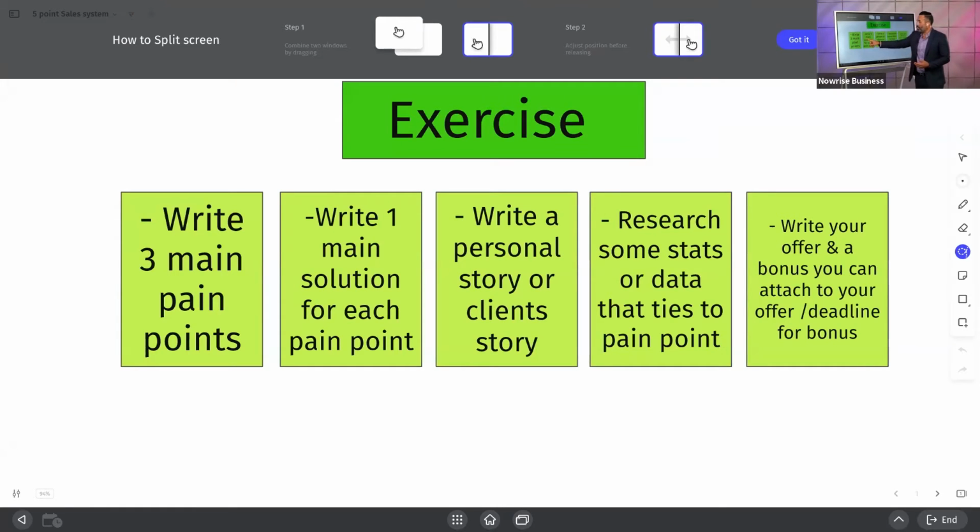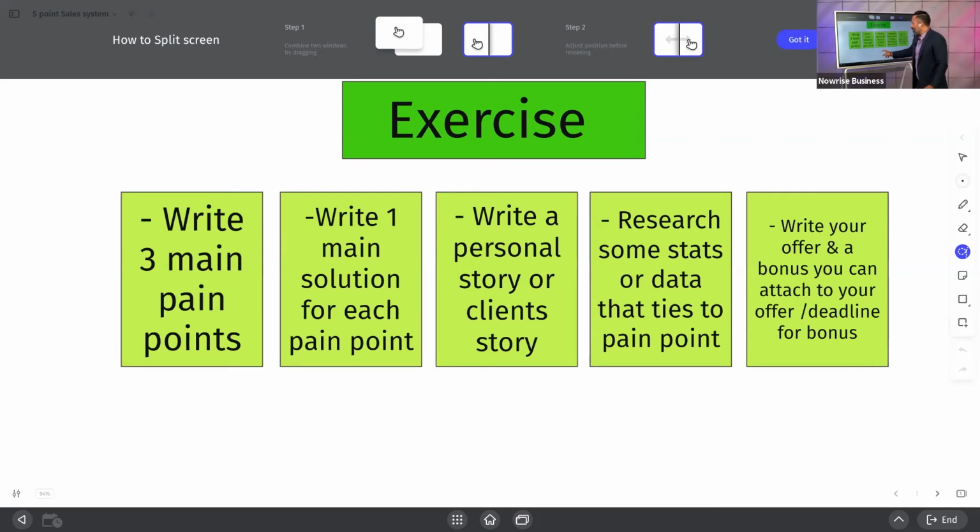So write down one pain point right now that your product and service will prevent them from experiencing. If they buy this from you, if they get your product and service, what is it going to prevent? What kind of pain? Just write one thing down, in a quick sentence right there. Don't make it too long. Make it short and sweet, concise, direct, straight to the point.